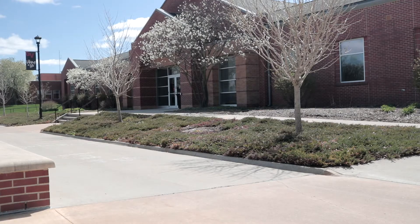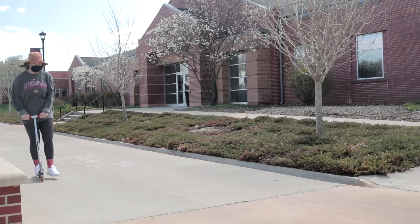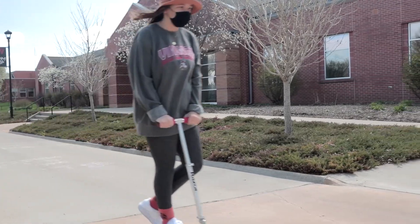There are always some of those days where you need a little bit of help when you're running behind, so we decided to put the scooter to the test. We timed the minutes it takes to walk from the Grandview University Langrock dorms all the way to Ealing's Hall, and that took about 10 minutes. We also timed the minutes it takes to ride the scooter from the Langrock dorms to Ealing's, and that took about 5 minutes.